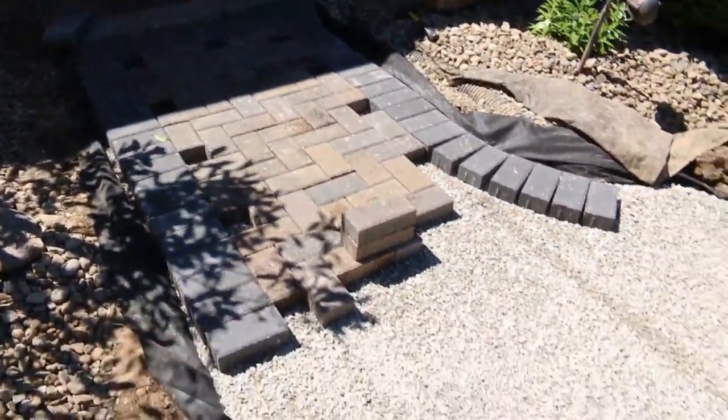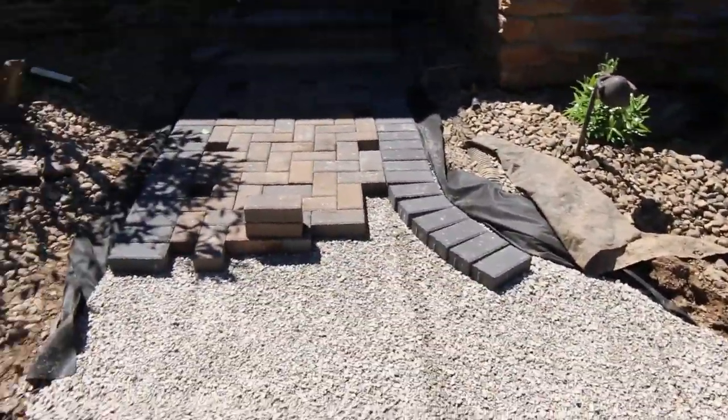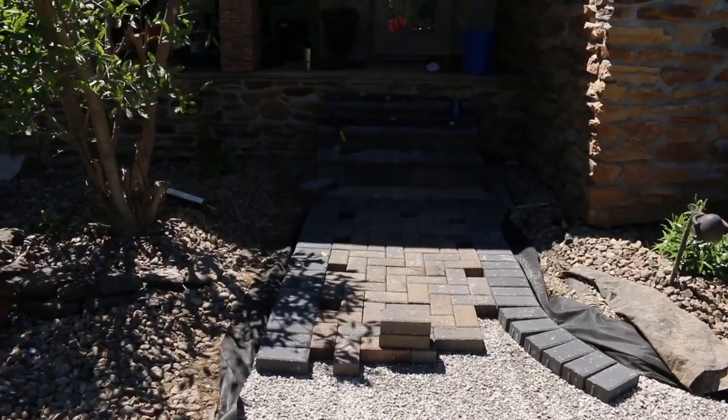Alright guys, so we're back here on site day two. I want to show you where we're at right now. I haven't done the best job of using this camera and showing you guys exactly what's going on, but I'm going to do my best to catch you up right here. So this is where we're at. We've got some pavers going down. I just started this about 30, 45 minutes ago.